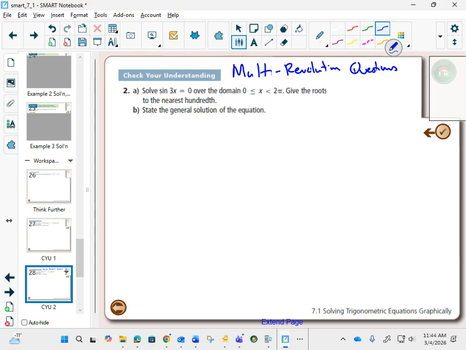Why do we call it a multi-revolution question? I'm going to need to pull out one of my unit circles here to help us with this. And how do we solve this? On one side here, I'm going to give you some steps. Steps are always nice and helpful, especially when you're studying to review something. We'll do the step and the question simultaneously so you can see. Step number 1.